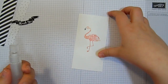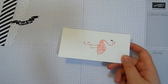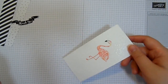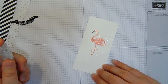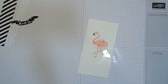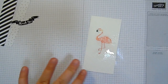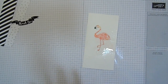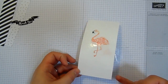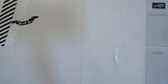I've got my Stampin' Spritzer, and I'm just going to really carefully spritz across it, which will also reactivate the ink, and you will see that the ink just starts to bleed a little bit. Even the beak is bleeding a little bit, but that's fine, I don't mind that. And I'm going to leave that just off to one side to dry ever so slightly while I put the rest of my card together. I might have to heat that with my heat tool in a minute, because my desk's all wet now.